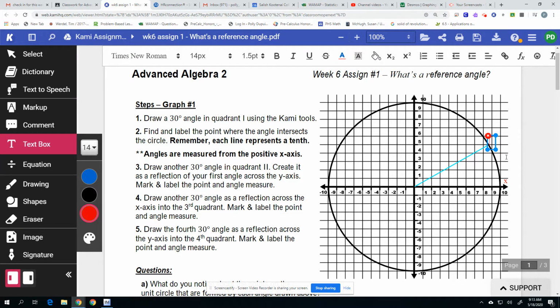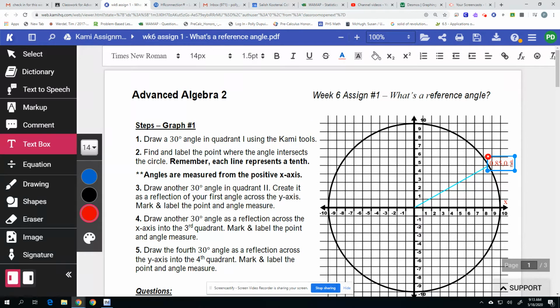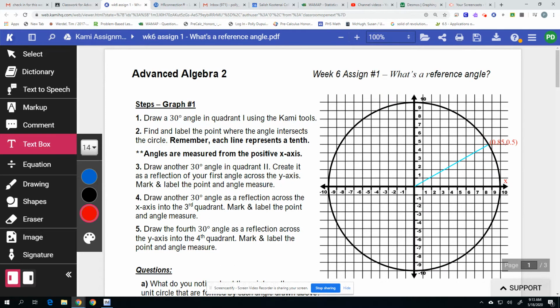So I'm going to put in, oh gosh, maybe, let's see, x would be 0.85, for lack of a better accuracy there. It's going to be close enough. And then on my y-axis, it looks like I went up 0.5. So notice my decimal in there. And that is my ordered pair that I'm going to use to represent this point. Okay, so that's what it's asking you to do.